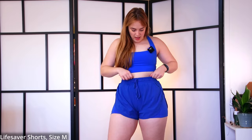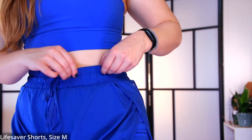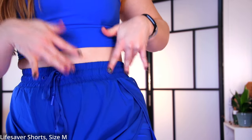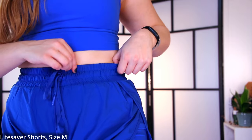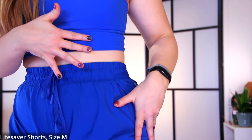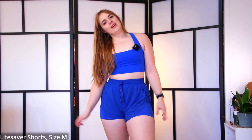Also good to note, we have the Nuber fabric here in H2O blue, and then the shorts fabric here in H2O blue, and they are the same color, but slightly different just because they are slightly different materials. I don't even know if you can tell, but depending on the lighting it was a little more or less obvious that it was not 100% the same color, just because different fabrics are always a little different. But yeah, I like these.